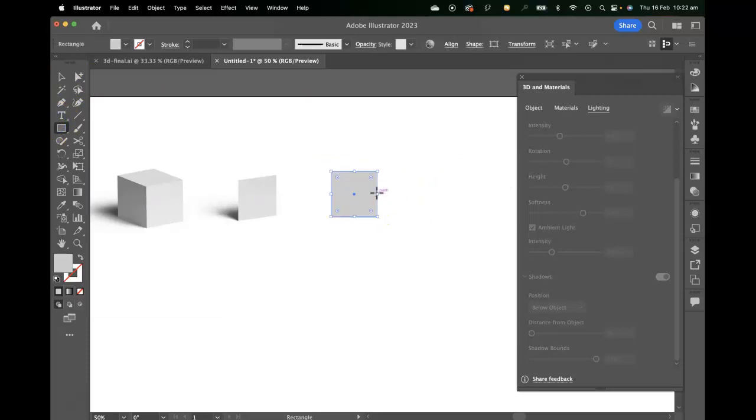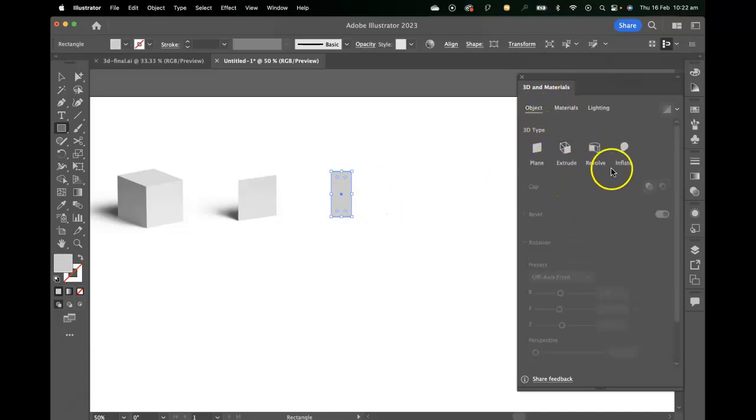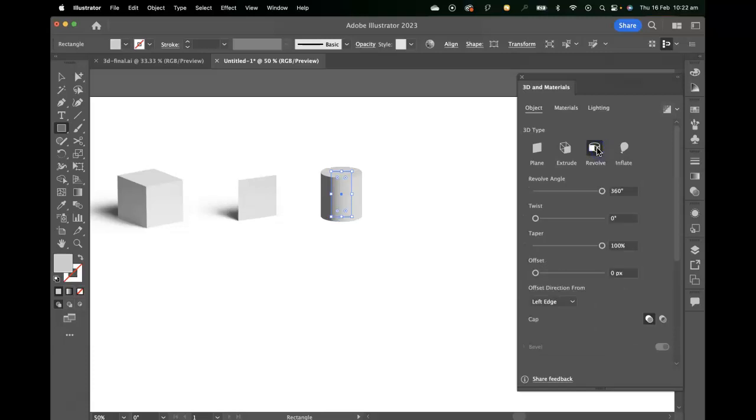So, I'm not really creating an object, I'm creating a vector here and a rectangle. Head over to the 3D types. This time we're going to revolve around this rectangle, which allows us to create some curved shapes, cylindrical objects, like so. So it's wrapped round on itself. We can do that in two ways, from the left edge, from the right edge. Our rectangle is similar on each side, so it's not going to really matter which way we do it. But if you've got an odd shaped object, you might need to check the left and the right edge.